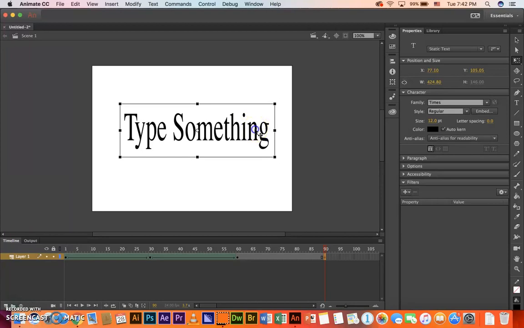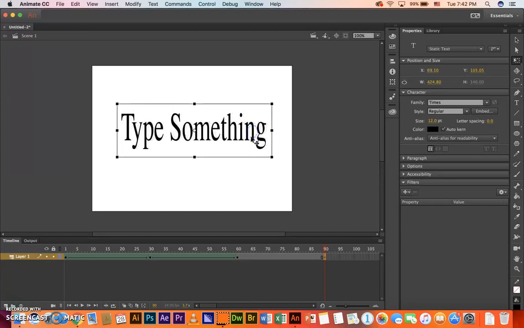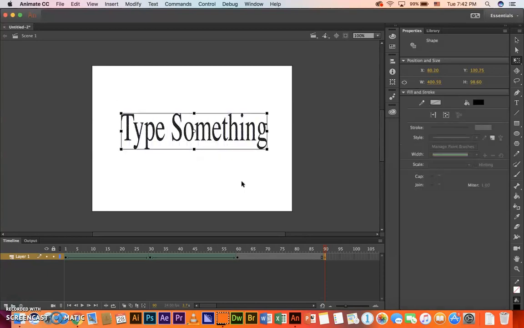In order for this to be part of a shape tween, I've got to convert it to a shape. Right now it's text. So to do that, I'm going to hit Command B. So I'm going to hold the Command key down and hit B twice. The first time it converts it to a shape. The second time it breaks the letters apart. But you have to move them now if you want to. Each letter is a separate shape if you want it to be.